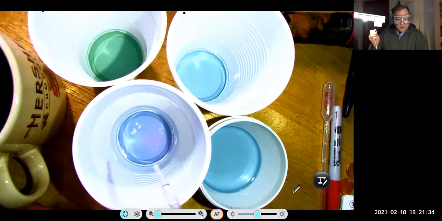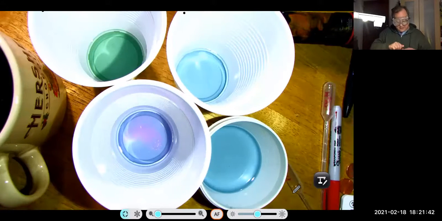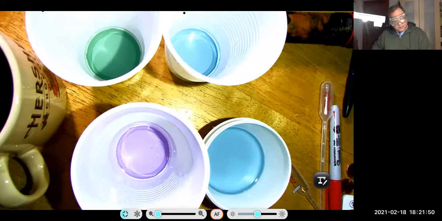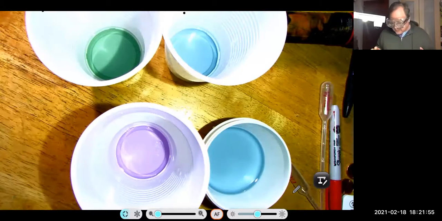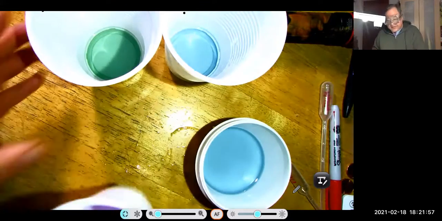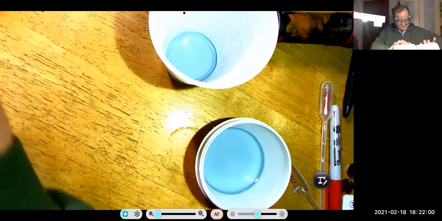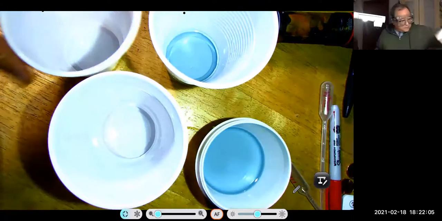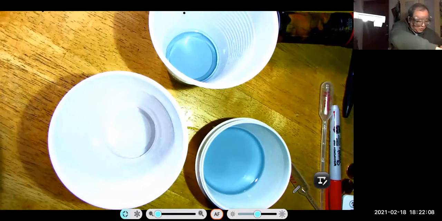And just to show you what I mean, if I kept adding the HCl, do you see where I'm adding the drops in? It turns pink. And if I swirl it, whoops, I spilled it. You can definitely see that it's turning purple, right? So with that in mind, I'm going to go ahead and take these two solutions and put them in here. And I'm going to put some more cabbage juice in those two containers.